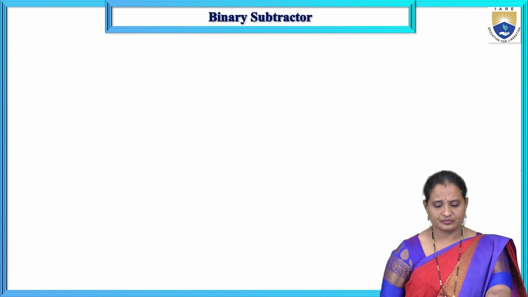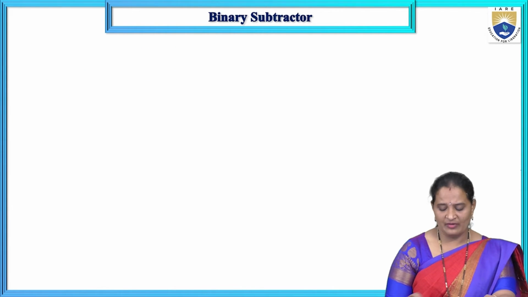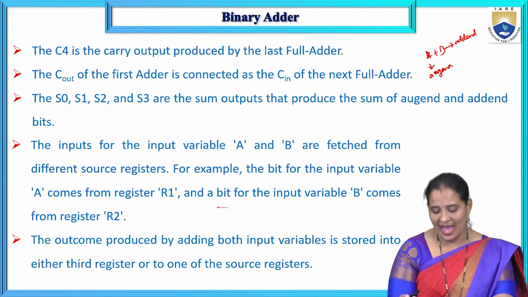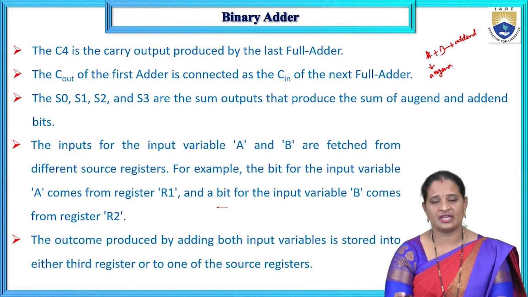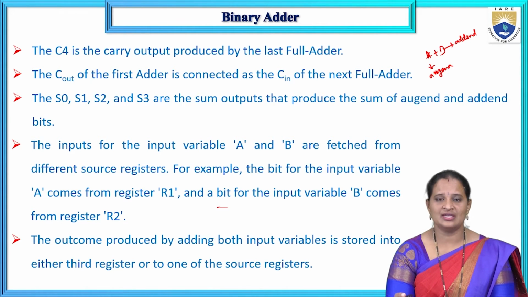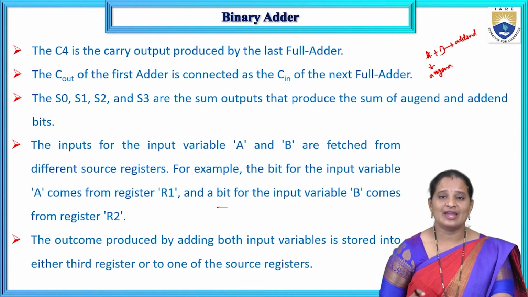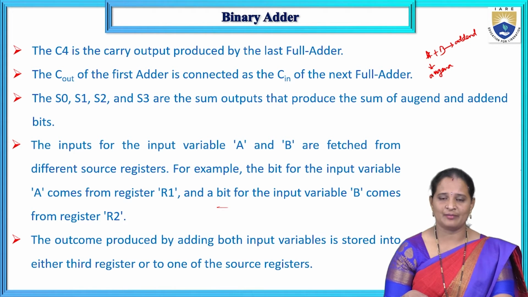So what advantages can you observe over the serial adder in a parallel adder? As we can see, a parallel adder circuit performs the addition of all 4 bits of data in parallel at a time, so the time required for performing the addition is less. Whereas in the serial adder, the full adder has to perform the addition in 4 clock cycles. Here, all the inputs are applied at a time and the outputs are also available at a time.